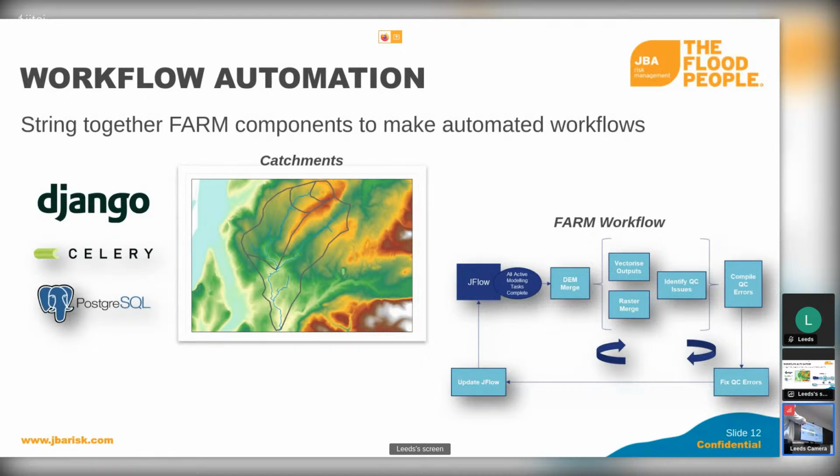So the one shown on the right there, we're running those hydraulic simulations in a bunch of catchments for different flood types, for different likelihoods of severity, and these are being run and then an automated workflow merges them all together, does some QC checks, fixes a few issues, sends a few back, and the whole thing cycles around and produces our flood maps. And this is how we're going about producing and updating our flood maps these days.